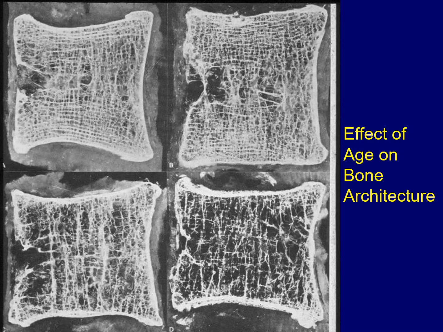Someone in her 40s has an open meshwork of bony fibres going vertically and horizontally, but that's a fairly strong, robust structure. 10 or 15 years later, you can see more marrow space, which is the darker areas in here, but most of the individual bony components are still there, though there are some holes beginning to develop. Once you get into your 70s, then quite a lot of the individual bony fragments have gone away, particularly the struts that go across the bone, with some accentuation of the remaining vertical struts.